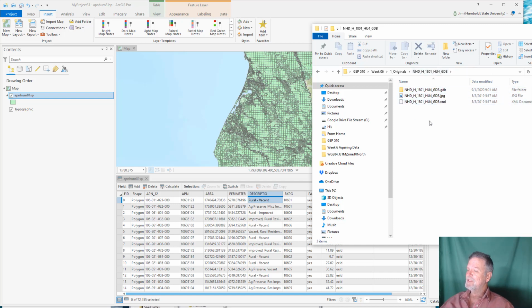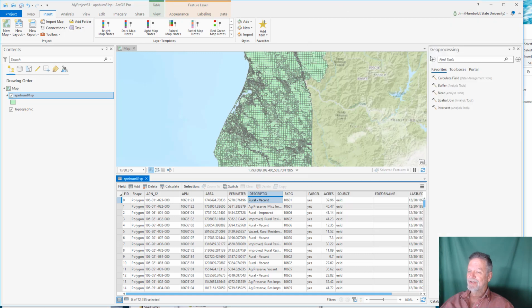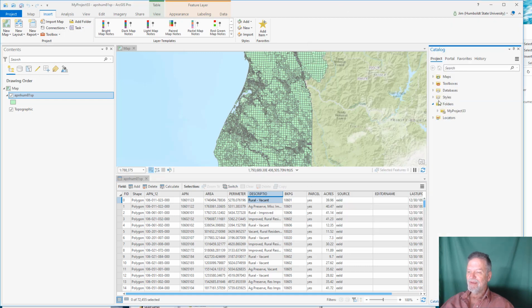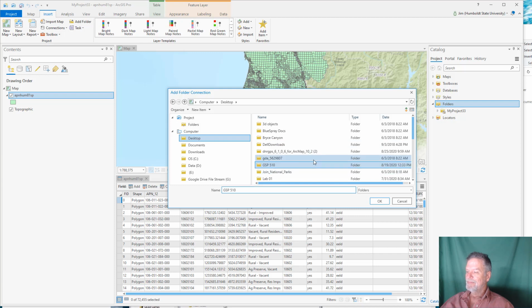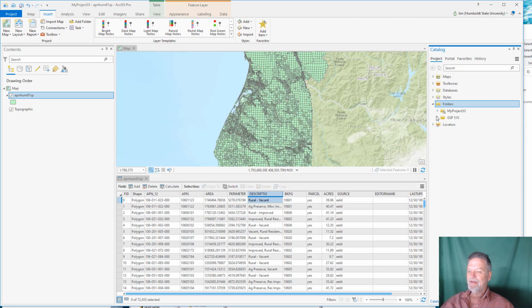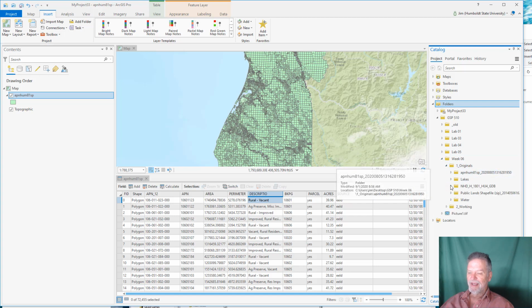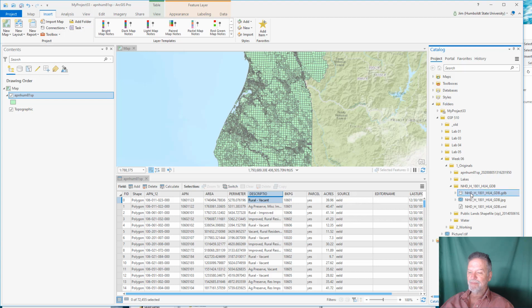So the only way we can really access this is to go in through ArcCatalog, into folders, go ahead and add a folder connection to my desktop, to my 510 folder. Then I can drill down, week 5, originals, NHD, and there's my geodatabase.